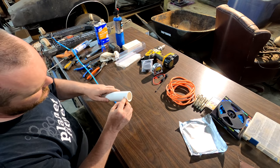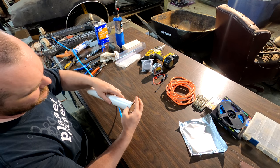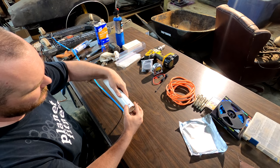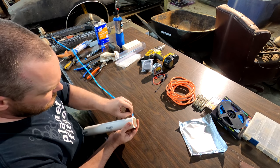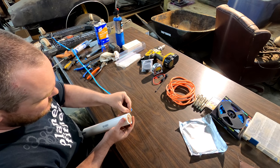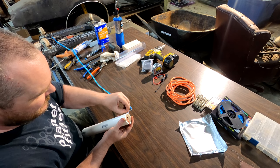So you take your two ends, put them through your PVC. And you want to take this backing off of this tape. Be careful the adhesive sticks to the strip, not the tape, like what happened to me.